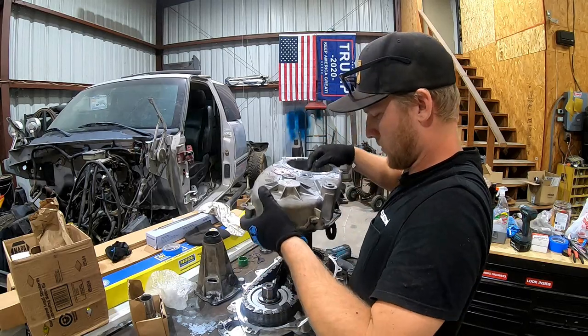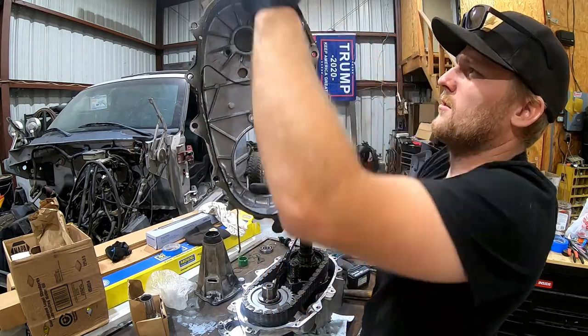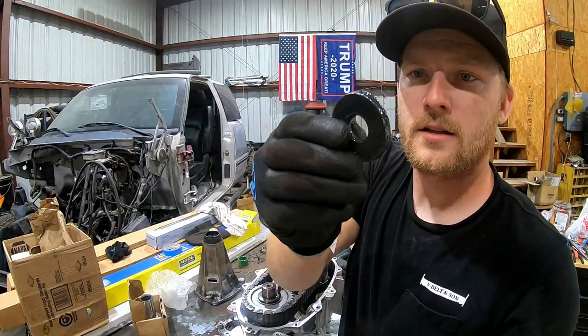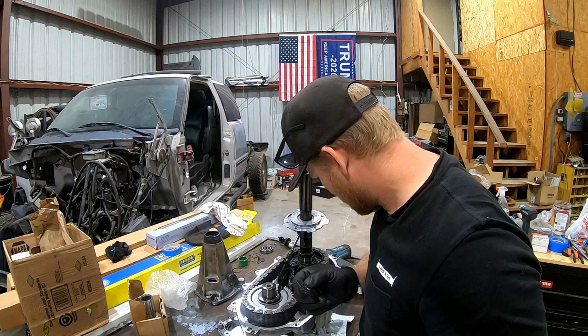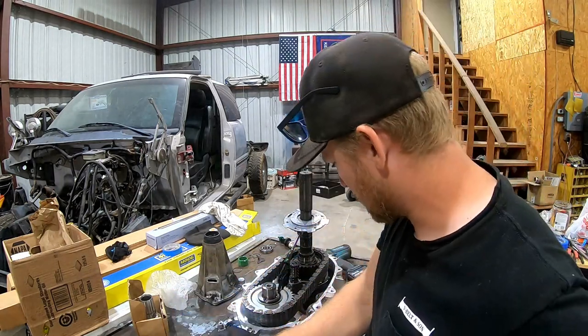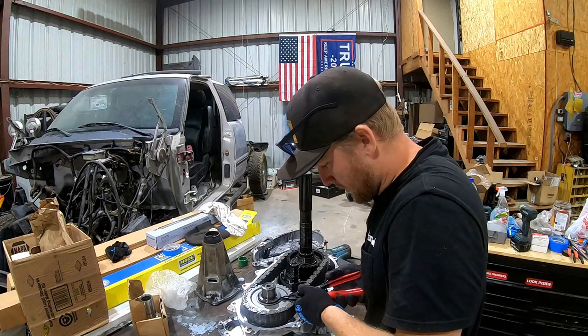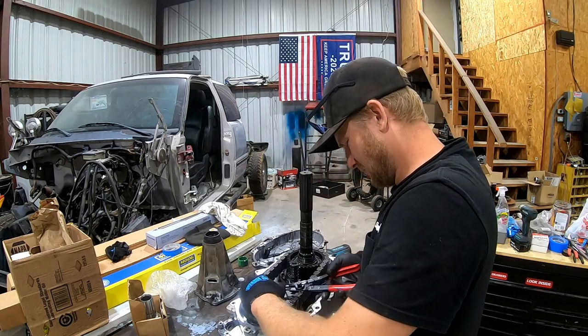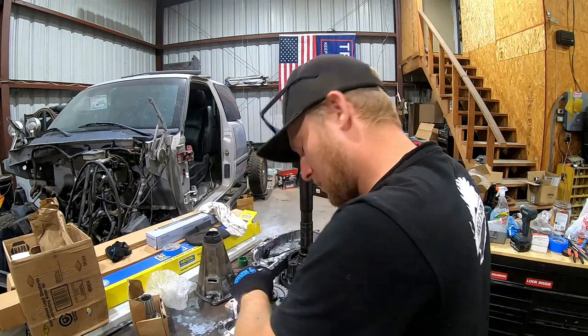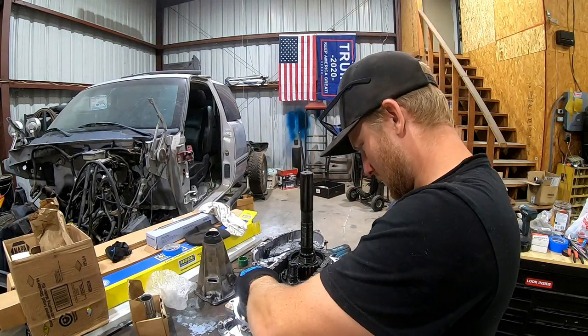There we go. Snuck her around. Don't want to lose your magnet. Look at that. Look how clean that is. Oh, keep it up. You like seeing clean stuff. The magnet goes right there. More fun snap rings. Joker. These are brand new snap ring pliers too.